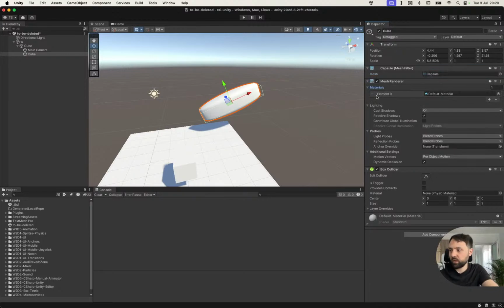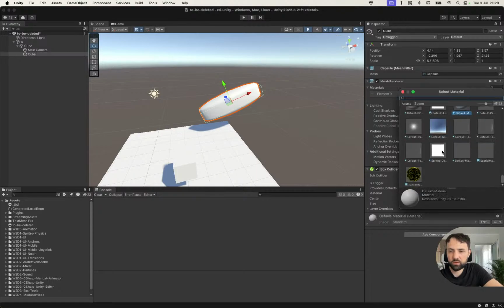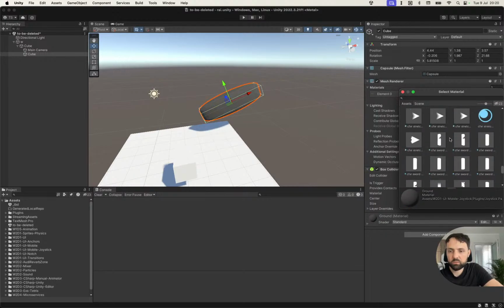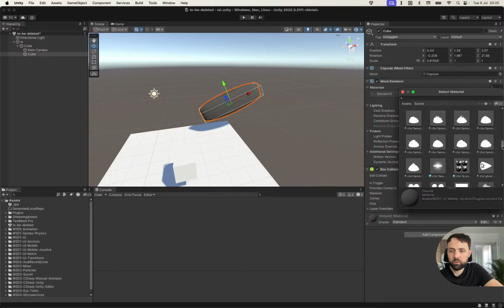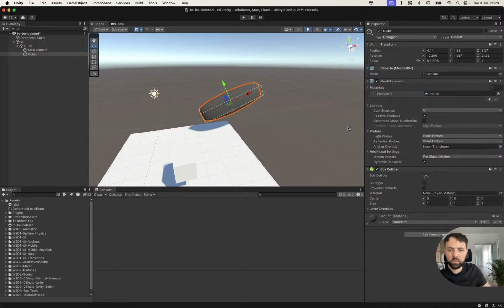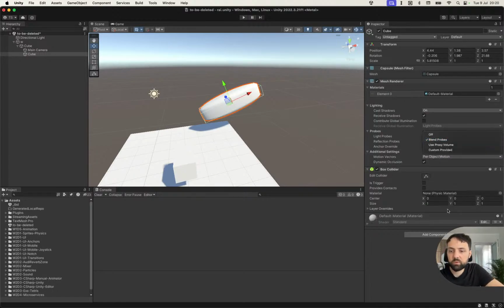To display the shape, you have lots of options here. I won't go into them right now, we'll go over this later, but you can basically change the material. You can change some colors, properties, how it responds to light, and all of that. And that's what the mesh renderer does.